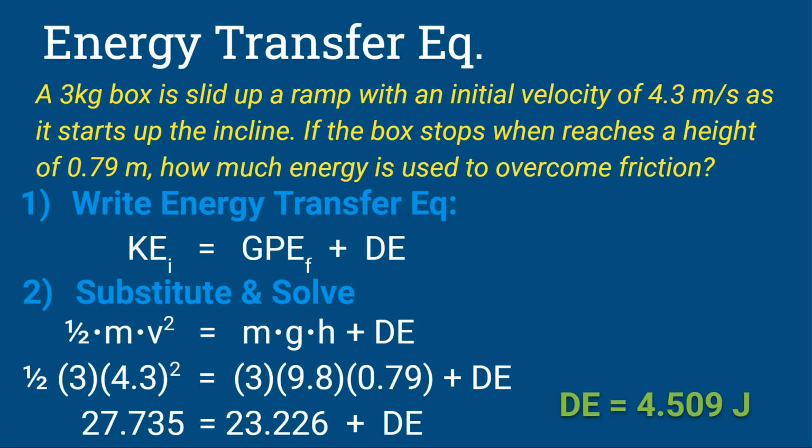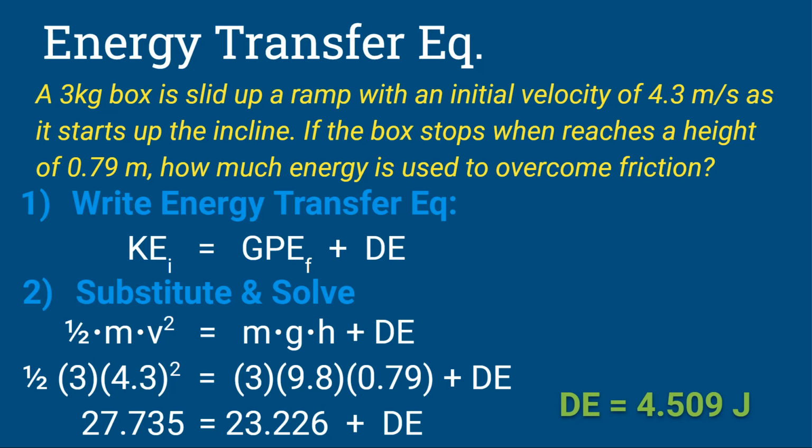But again, your work is your energy change. This is how much energy was lost. So you should be able to solve for this. And if you like solving for it the other way with work, do it that way. If you like solving for it this way with dissipated energy, do it this way. You get the same magnitude of your answer. You just have to pay attention to the sign. Because if it's work and it's negative, you need to include the negative sign. If it's dissipated energy, you're just going to give me the magnitude, how much was lost.